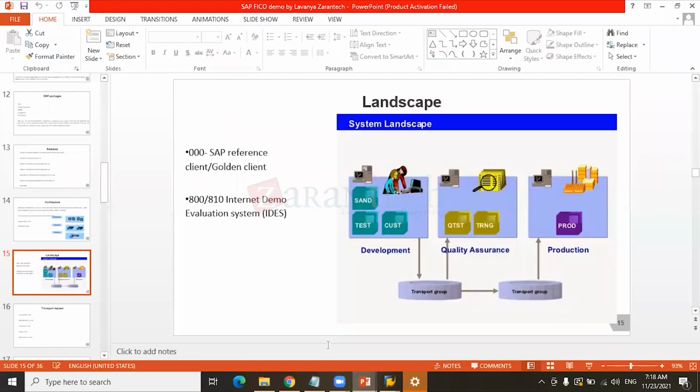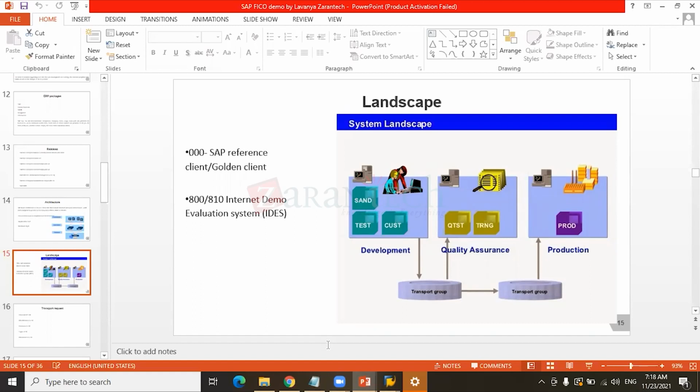So these TRs can only be created where? In which system? Only in development.